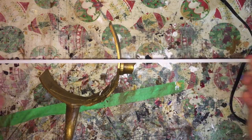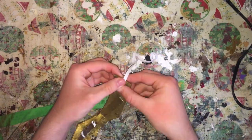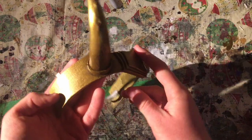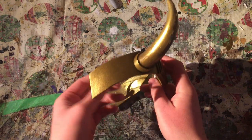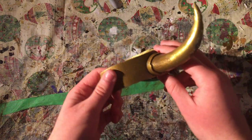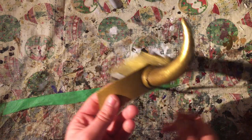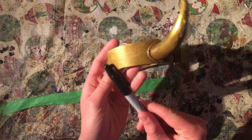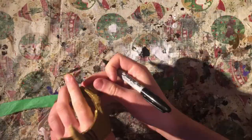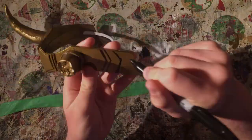Next, I'm adding an elastic strap on the back, and with that, this project is finished. No, it's not. So I thought I was finished with this, but episode 3 came out today, and I noticed there's some more details on the sides here. So normally I would carve those in, but since this is already painted and everything, I'm just going to draw them on with a Sharpie. Okay, now that I have those lines, it is finished.